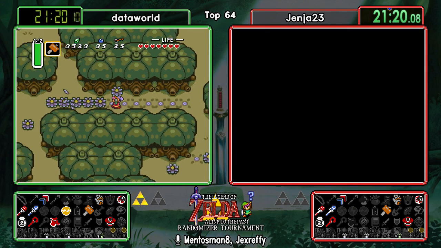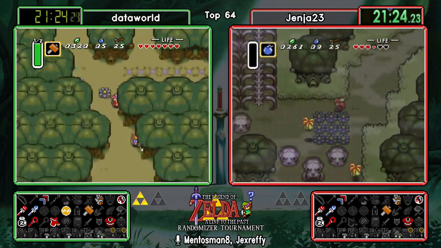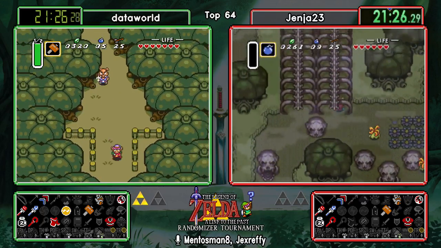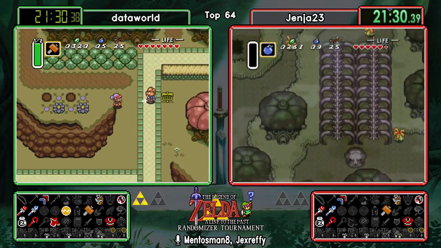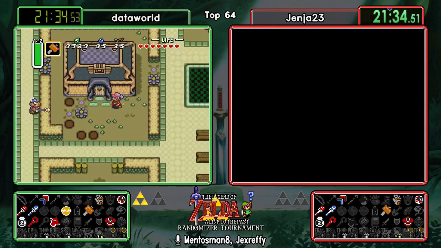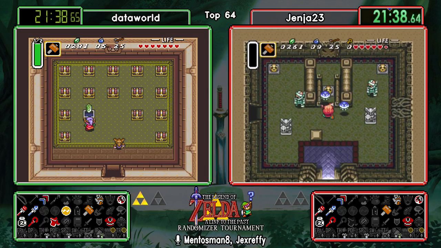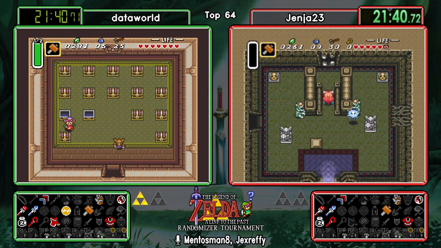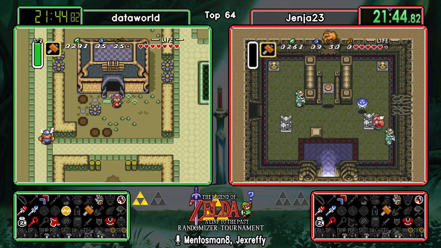Oh, sorry. I was going to say real quick, at this point, because there has to be a key in the pinball room to prevent a soft lock. Well, no, we can get... There are still 2 items left. There's the one here in the big key chest. And then you could go back to Mothula and check the chest back there. But without a sword, you can't actually go to Mothula.